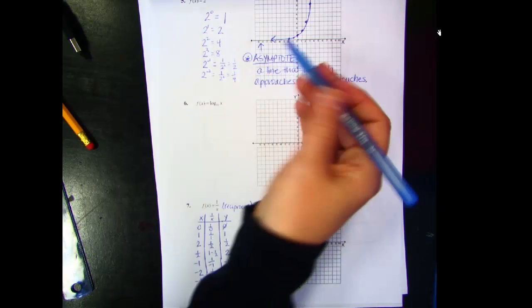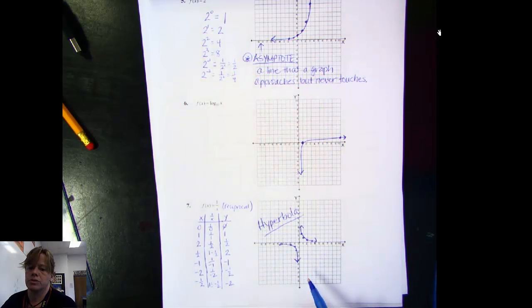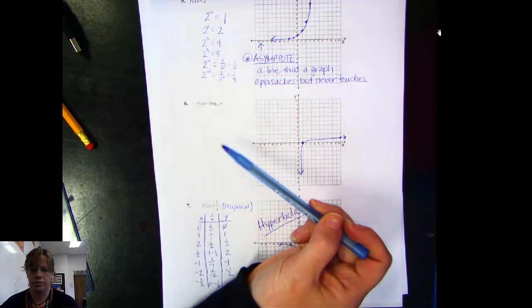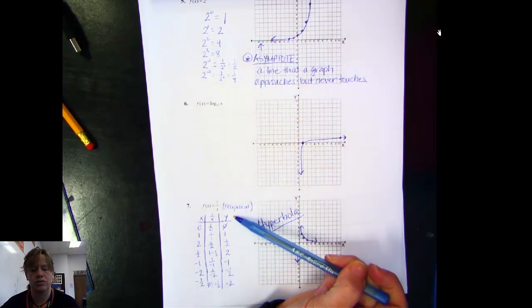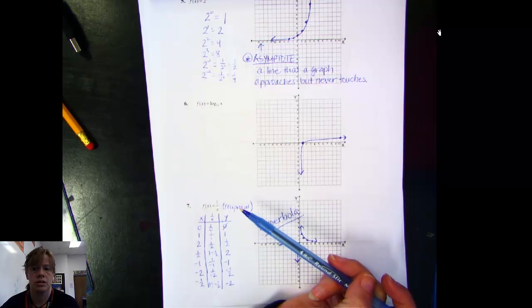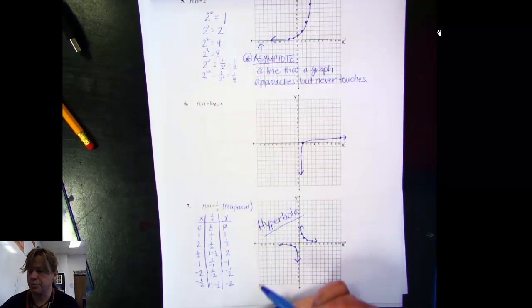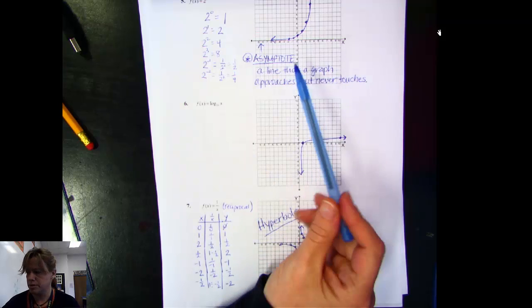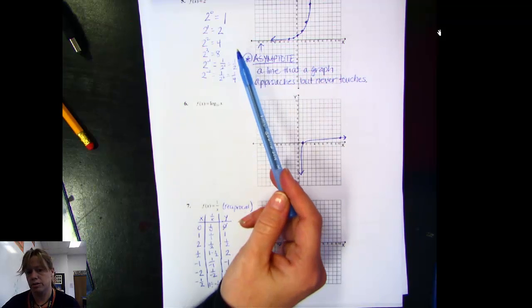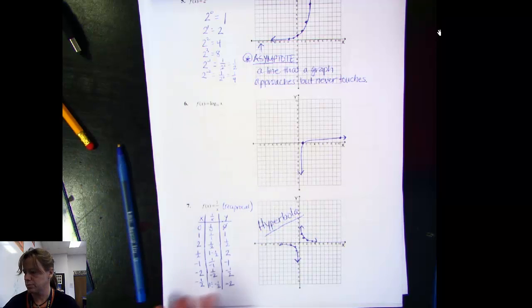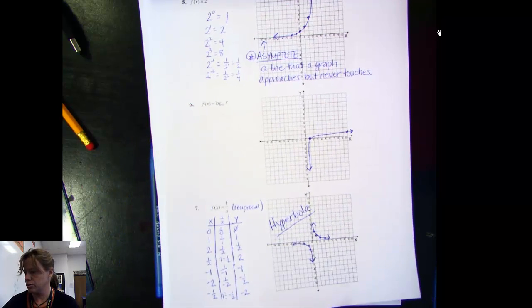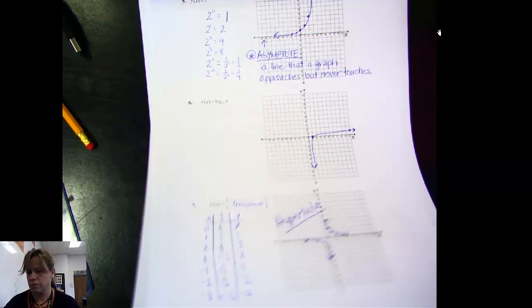parent graphs. The first 4 are the most common. Those are the ones we're going to be messing with most in this class. These 3 are common throughout this year, and that's why I put them in this chapter. Again, for exposure, a sneak preview, so that when we study exponents and logs and reciprocals more carefully, you will have already seen the graph and you'll already be more comfortable with the transformations because, of course, math is consistent. So for now, know the shapes, be able to get these last 3 out of your Inspire by making a table of values, and make sure that you get those first 4 really well.